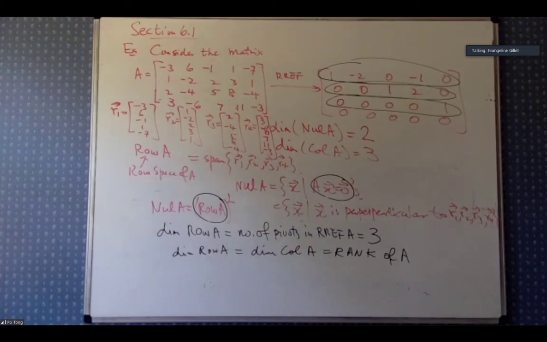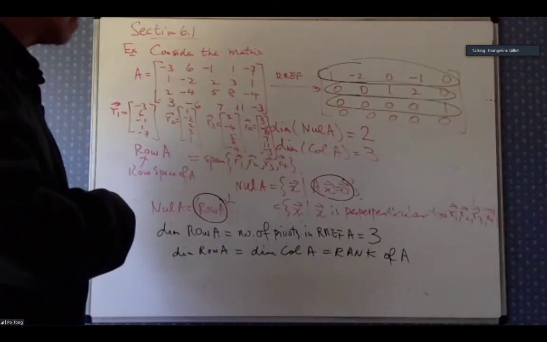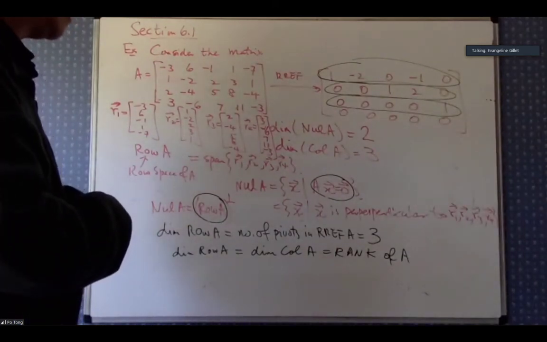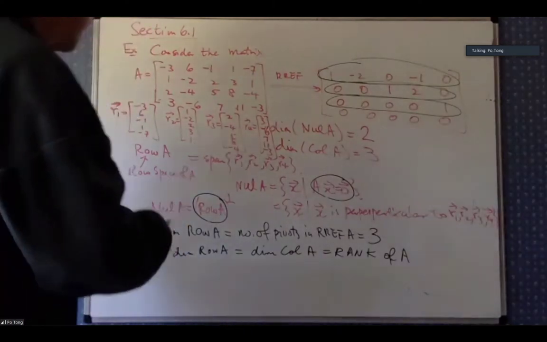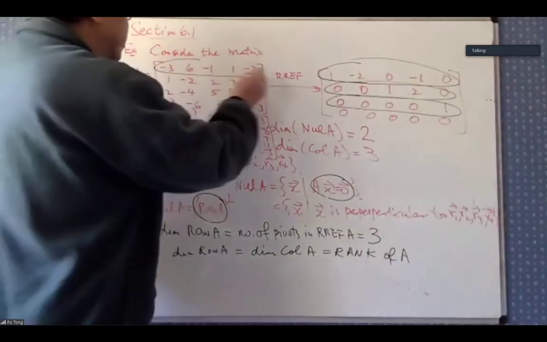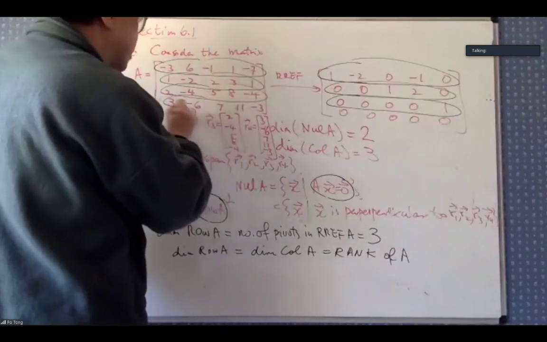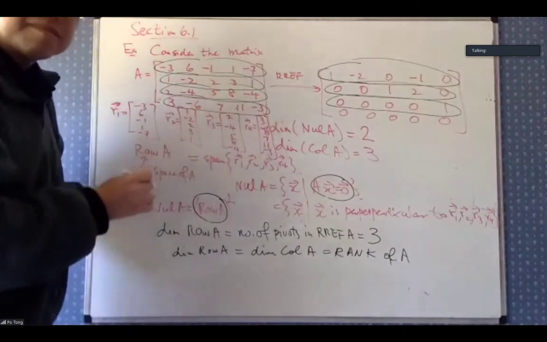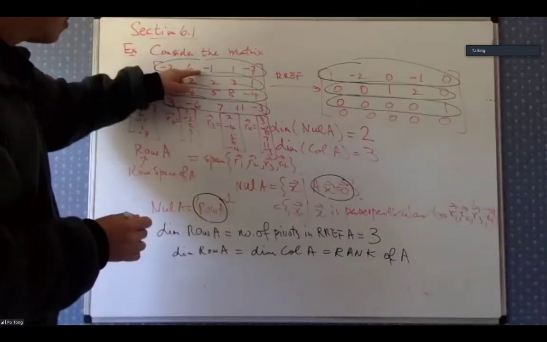Can you explain again why the dimension of the row space of A equals the number of pivots? Why wouldn't it be the number of free variables? You are looking at it like this. Because we are talking about the rows, you're talking about the stuff spanned by these 4 rows, right? The row space is spanned by these 4 rows.